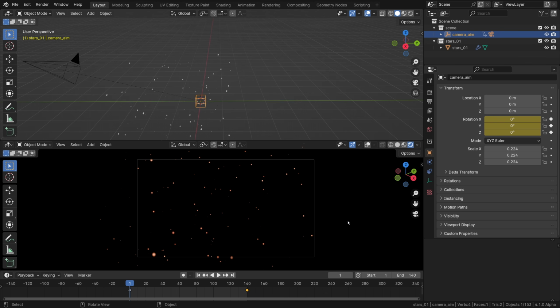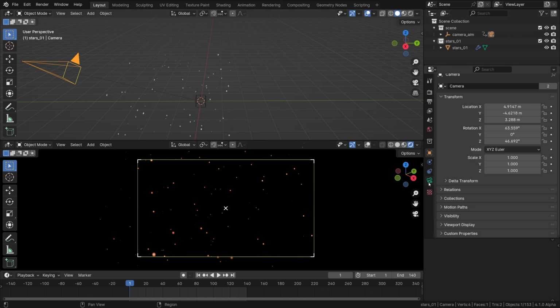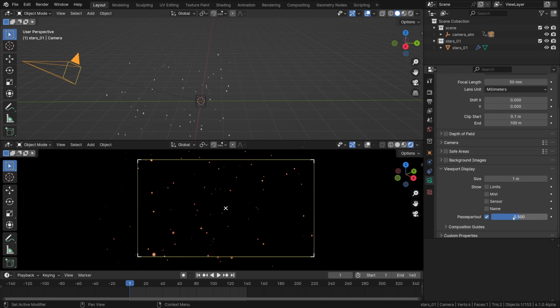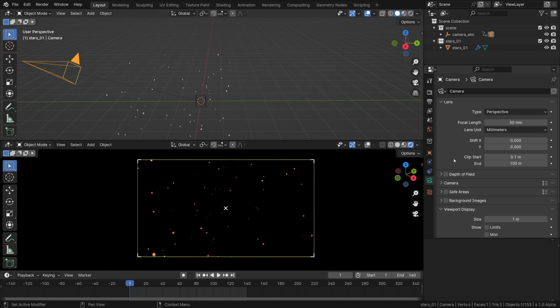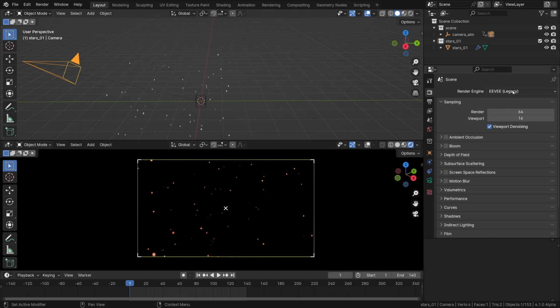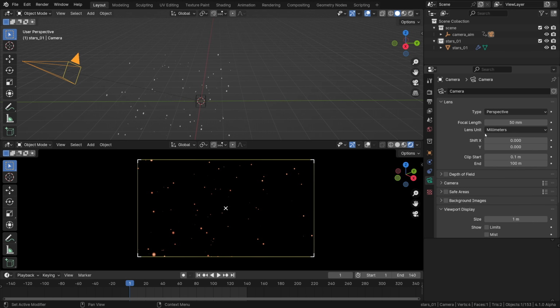Every starscape needs a bit of post-processing to really shine, no pun intended. I usually limit the contents outside the camera frame via passepartout control to focus the actual shot like that. Okay, here I'm using the Legacy Eevee version, but it'll be the same in Eevee Next, or in Cycles for that matter. It doesn't matter at all what render engine you choose for the purposes of this tutorial.